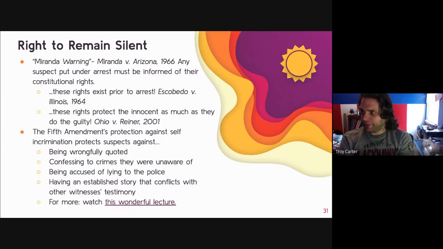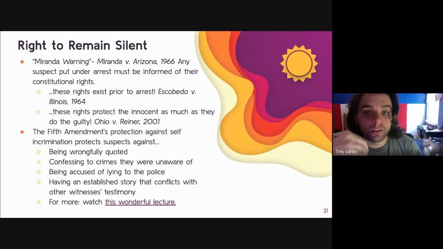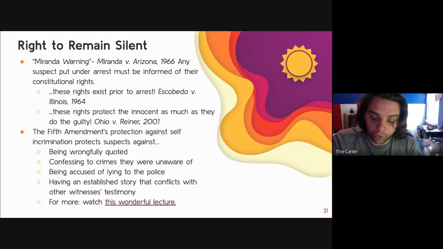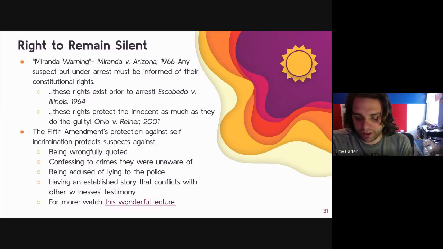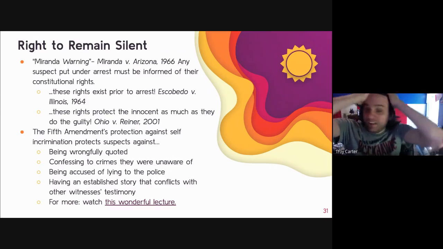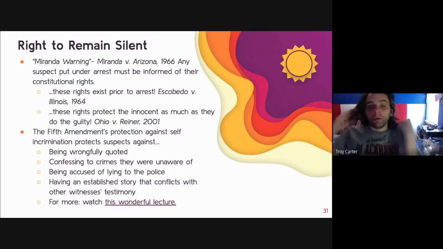The Fifth Amendment has a bit of a dirty name from Law and Order, though, because when we watch Law and Order, the Fifth Amendment and somebody pleading the Fifth, that's how you know that they're guilty. And we oftentimes assume that the Fifth Amendment only exists to conceal guilt. It's worth noting that the Supreme Court disagrees. The Supreme Court has ruled that the Fifth Amendment can also be used equally to protect the innocent, and that the innocent have an equal right to not accidentally or wrongfully incriminate themselves.